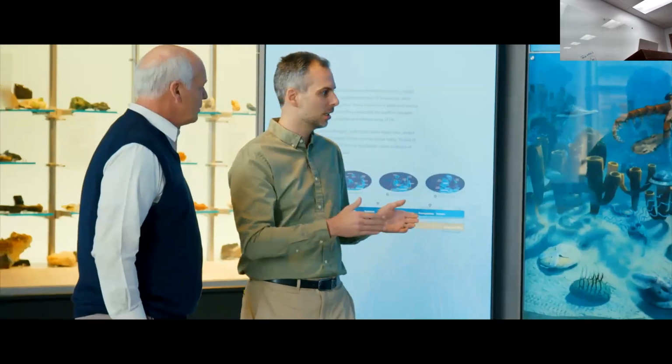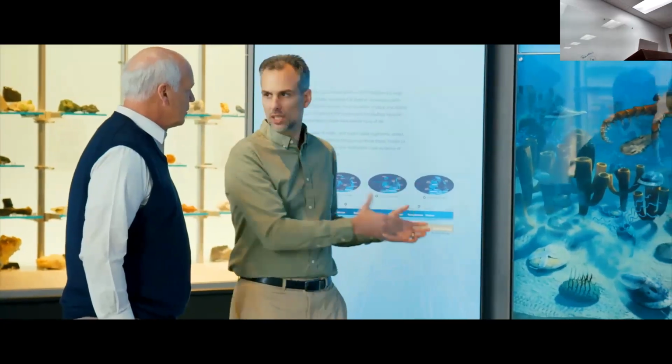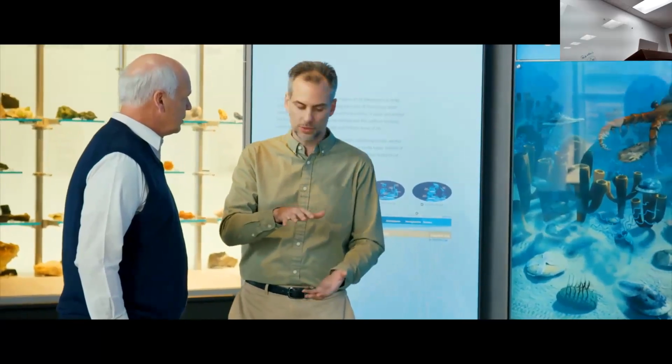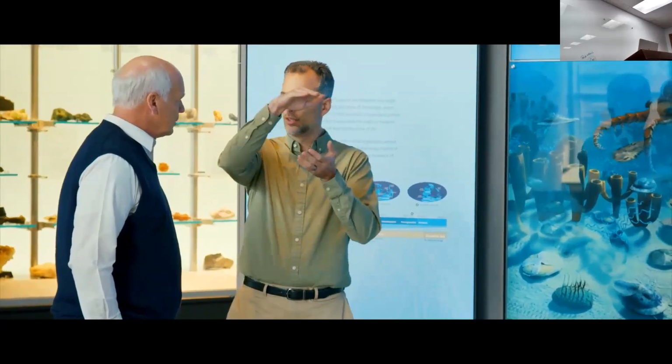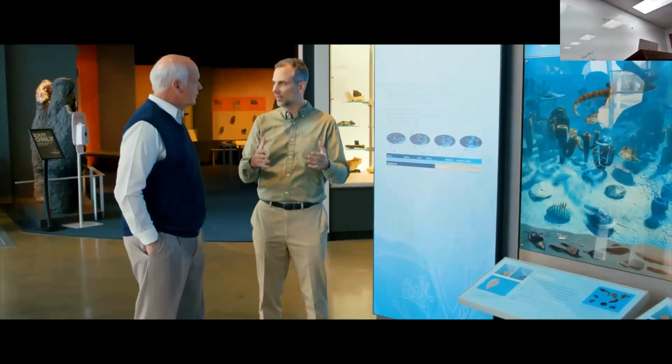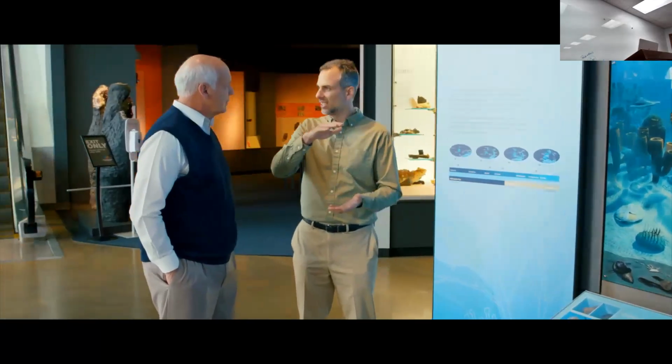And so what we're seeing with these is the community structure, the community makeup. What are the animals, what are the plants that are found in some of those layers? And in the Grand Canyon, as well as everywhere else, those layers are stacked on one another in order to form the fossil record of the geological column. Okay. And what the fossil record is really, those stacks of layers with the communities in them. And we use the fossils like Post-it notes to figure out where exactly we might happen to be in those layered communities. So the trick is, the real data are these stacks of rocks that have fossils in them.